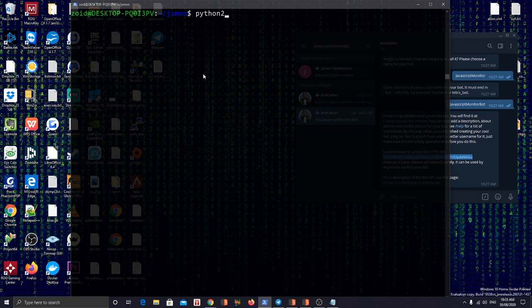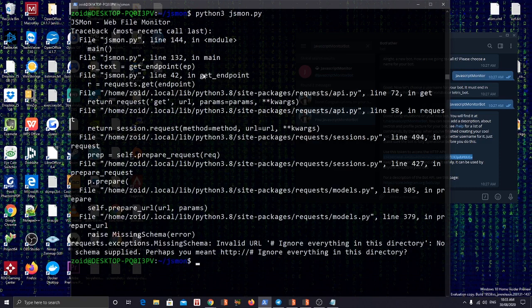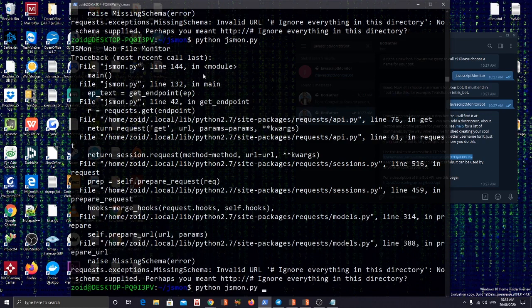So it's a matter of just typing in python3 jsmon.py to actually add all those endpoints to the module. But for some reason it's saying invalid URL. Ignore everything in directory. Schema supplied. There's a problem, and what we're going to do is fix the problem.